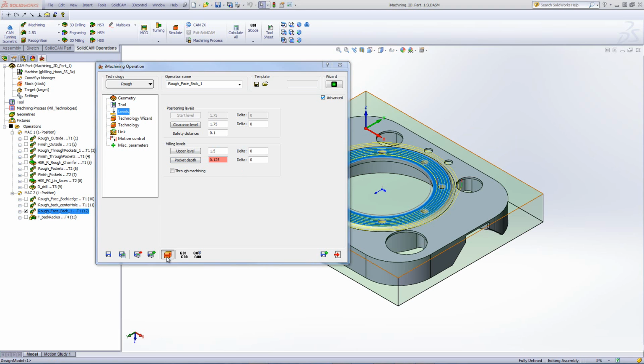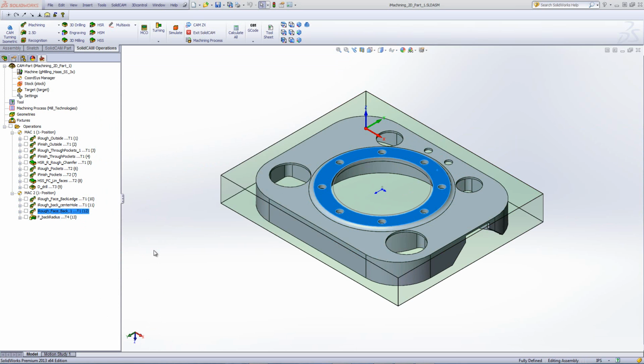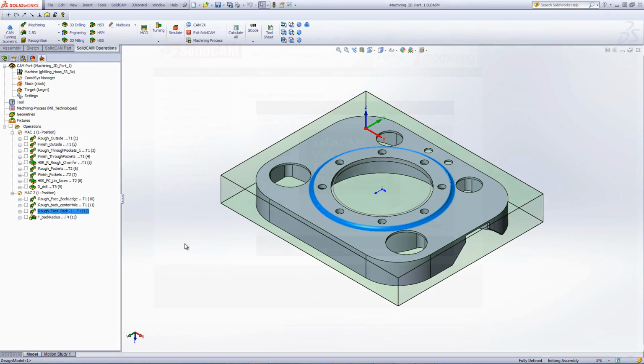Taking a quick look at the simulation, you'll note the tool goes down and machines all of this entire surface over here up until the middle. Now for our final operation, we just did a profile operation with a tool that has a radius in order to complete this surface over here as shown on the part.